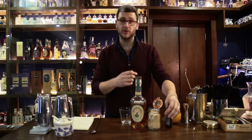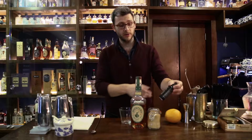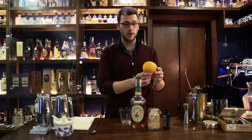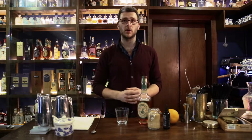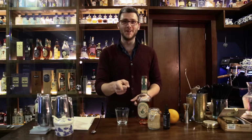And I've chosen a bitters. Quite often you'd be using Angostura bitters at this stage, but I've chosen to mix that up and throw in some tonka bean bitters, and then keep it a classic again with some fresh orange zest. We're going to extract all the oils from this. It's a time-consuming drink, but don't worry, because in Merchant House you have to drink a beer while you wait for this drink.